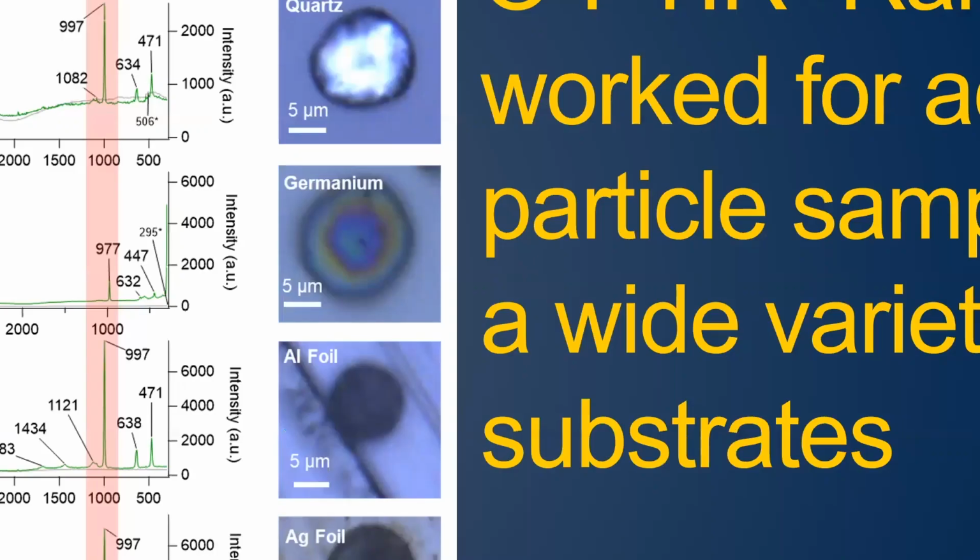And so the first thing we did is we said, okay, what are the substrates we can take out into the field if we want to make a measurement with this? And so we tried our usual suspects that we have used over the years: silicon chips that we break into small pieces, quartz, germanium, aluminum foil, and silver foil. As you can see on the left side here, and in the figures in higher resolution in the article referenced at the bottom of the slide, we had all the peaks where we would expect them.